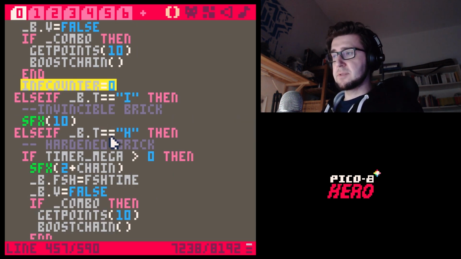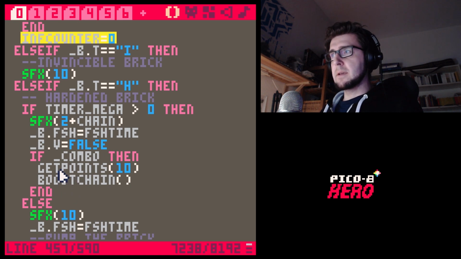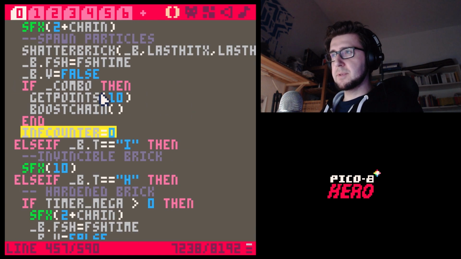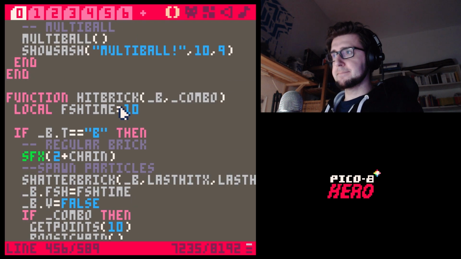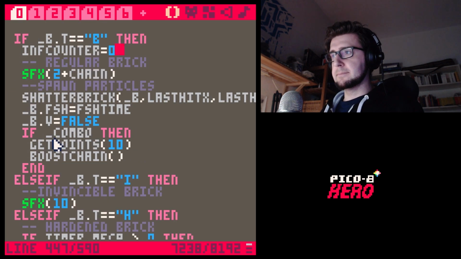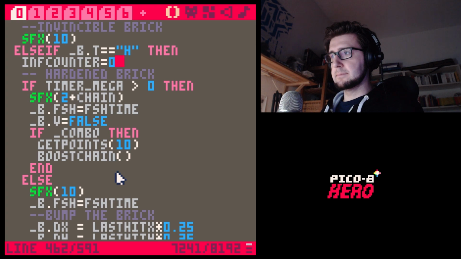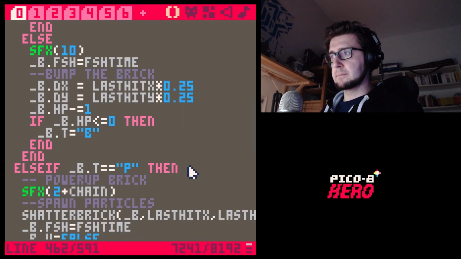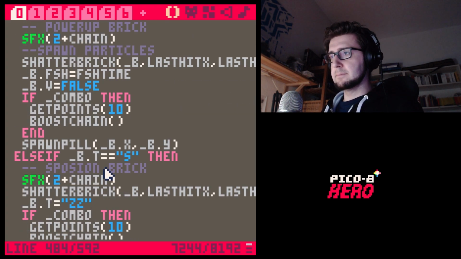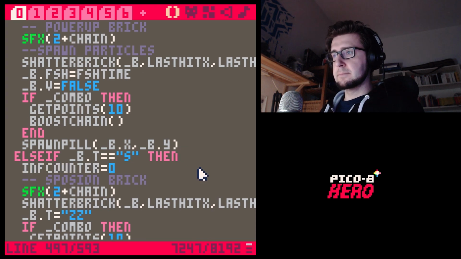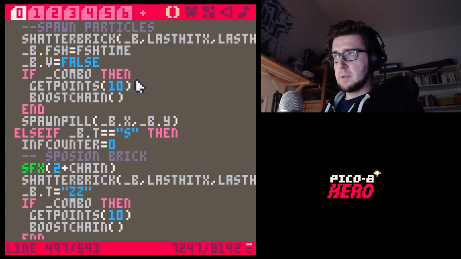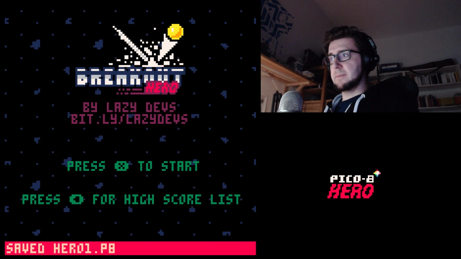If we have hit an indestructible, we're not going to reset. But here, hardened brick, let's put it all the way up top. Okay. So all of the bricks now will have an inf counter reset.